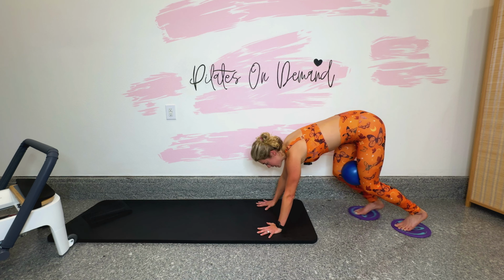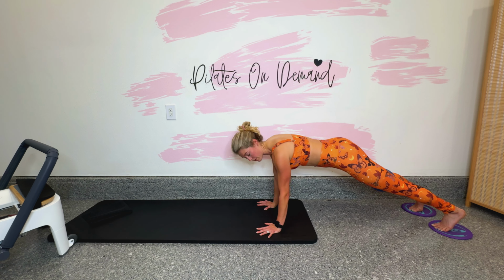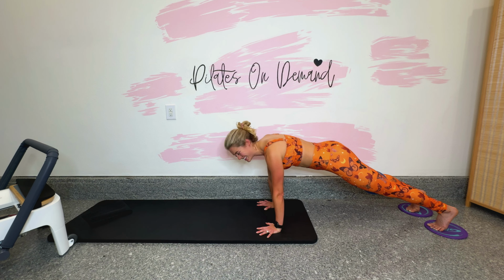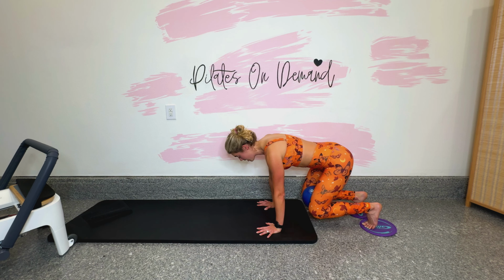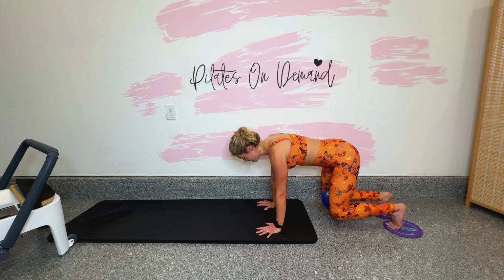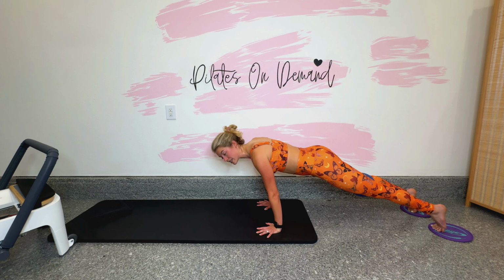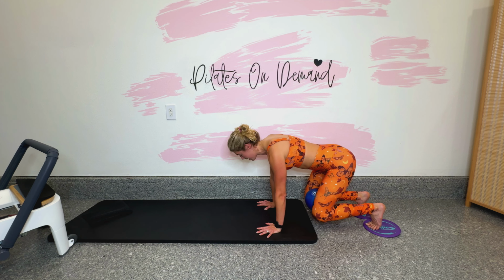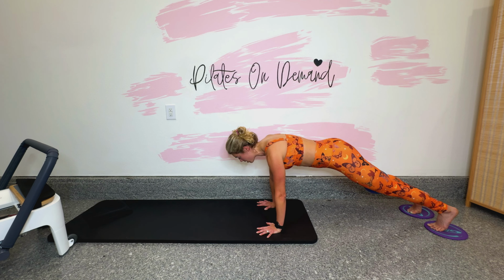Okay, my hands are gonna come underneath my shoulders on a mat, or the floor is fine. Triceps wrapped towards the body. We have the ball between the knees and the feet on the gliders. Squeeze the ball, bring your knees to you, right underneath your hips, and then glide them back out. Okay? Without moving your chest forward, okay? So shoulders over wrists, pull from your lower body, and then glide it out. Squeeze the ball, squeeze the abs.